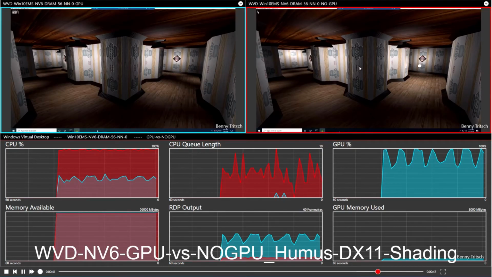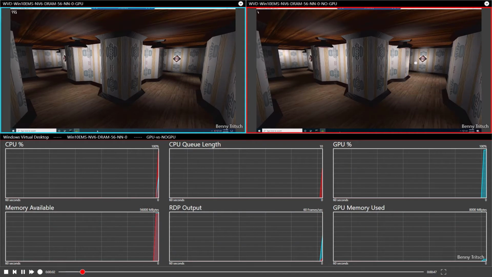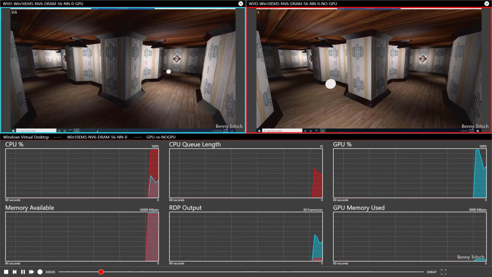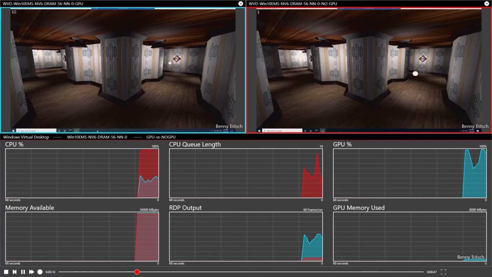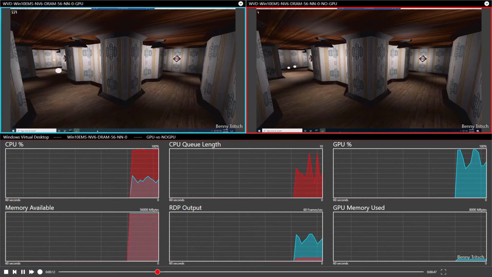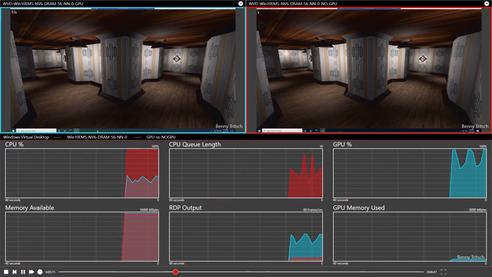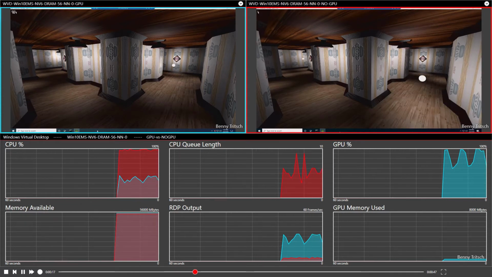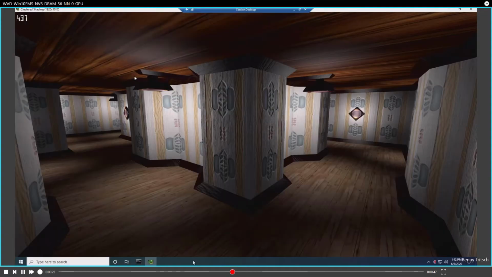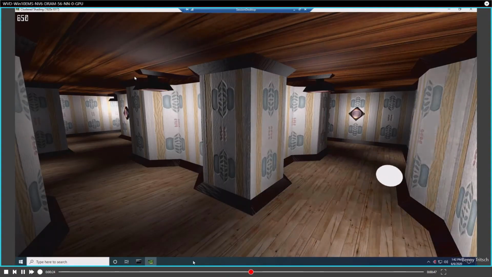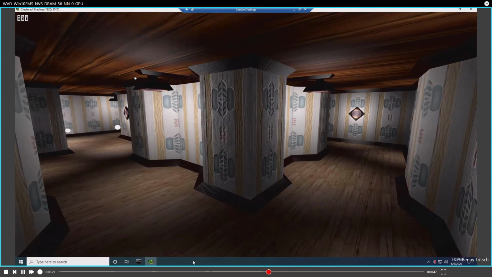Now we're looking at a DX11 application. The rest of the setup is identical. Again, the performance is very different between left and right. On the left side, you see that the animation is very smooth, even though the CPU load stays at less than 50%. The GPU load in blue is high as it shows the offloading. RDP delivers between 25 and 30 frames per second. When we zoom in, we see that 900, sometimes 1000 frames per second go to the frame buffer. This gives us an outstanding user experience.